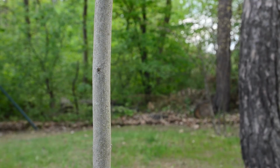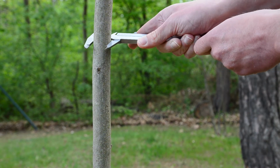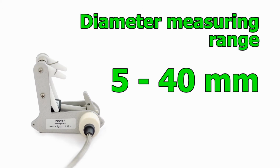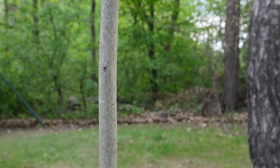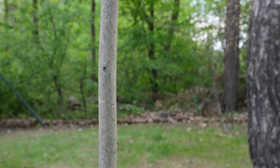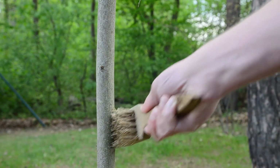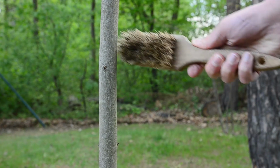Sensor has to be placed on a relatively straight and regularly shaped stem or branch. Remember that the sensor measures in range from 5 to 40 mm. If necessary, remove small branches and use brush to clean the bark from dirt and small parts of bark.